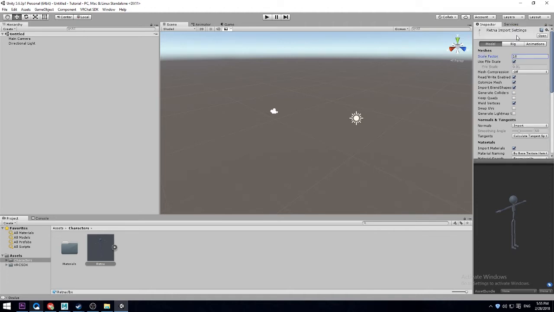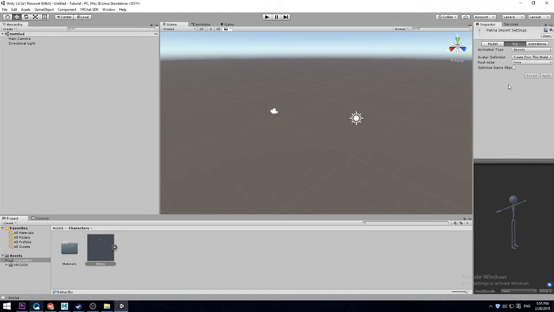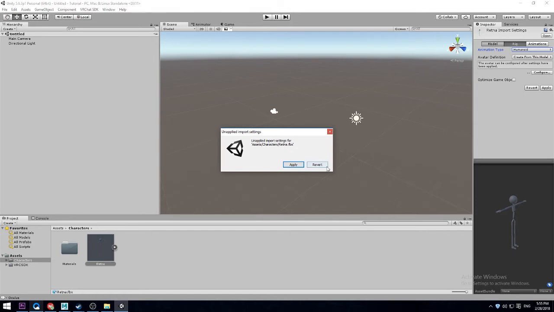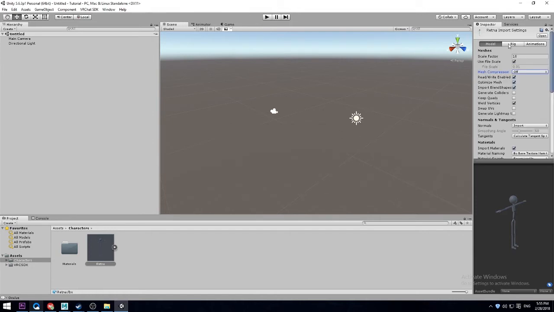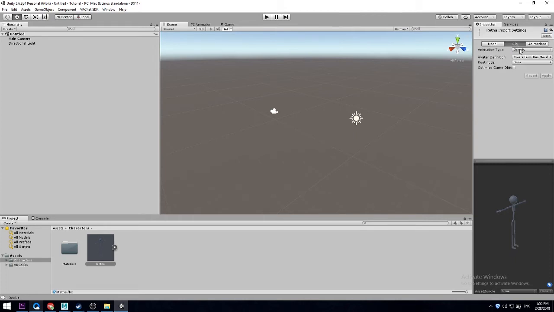Cool. And the second thing we're looking at is the rig. This is all the stuff you want to do before you put them into the scene. It's no problem if you do. You can always just redo these steps. It's not too hard. So in the rig option, just next to the model, I'll just cancel that. In the model, we increase the scale factor to 10 just for this character. I've gone to the rig tab next to the model tab, and I switched from generic to humanoid.